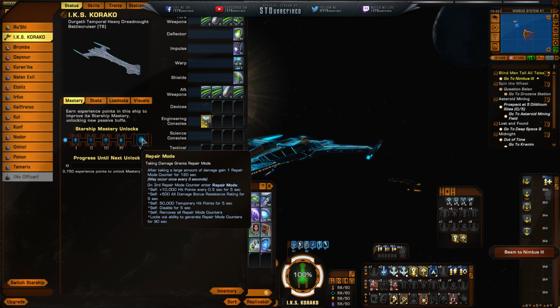So after taking a large amount of damage, you gain 1 repair mode counter every 120 seconds, and that's obviously 2 minutes, once every 3 seconds. On the 3rd repair mode counter, you're going to enter the repair mode. So you're going to get plus 10,000 hit points every 0.5 seconds for the duration of 5 seconds, and plus 500 all damage bonus resistance rating for a duration of 5 seconds, plus 50,000 temporary hit points for 5 seconds. You're going to be disabled for 5 seconds, so you basically are going to sit there and do nothing. And after that, it removes the repair mode counters and locks out the ability to regenerate repair mode counters for the next 90 seconds. So you cannot have this thing over and over and over again. Obviously, we want to have a little bit of control, don't we?